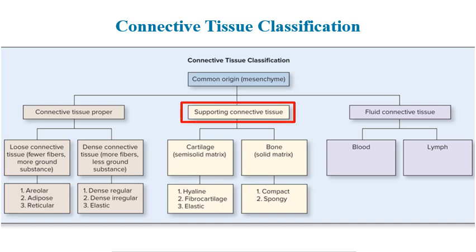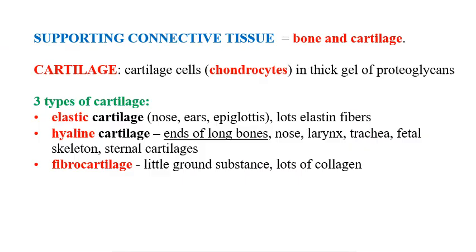Okay. All right, so here we talked also before about cartilage, and this part of the supporting connective tissue, and you have two types, bone and cartilage. Cartilage, you have to know you have three types of cartilage. Then again, after you go through the skin, we're going to go into a lot more detail on how the cartilage is made, what are the cells that migrate to where and start doing what to get the cartilage going. Right now, you have to know the three types of cartilage: the elastic cartilage, the hyaline cartilage, and the fiber cartilage. You have to know where you find those and what kind of consistency they have.